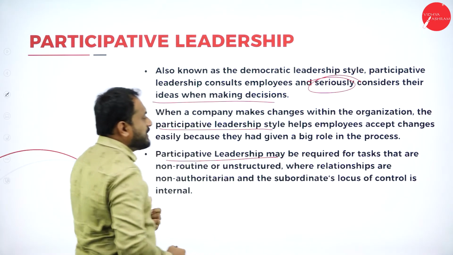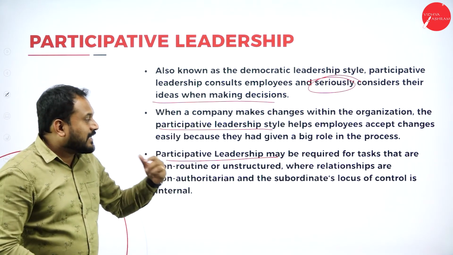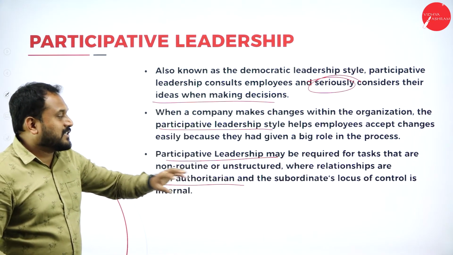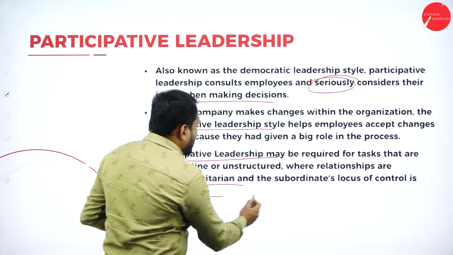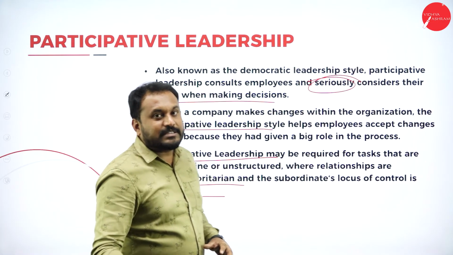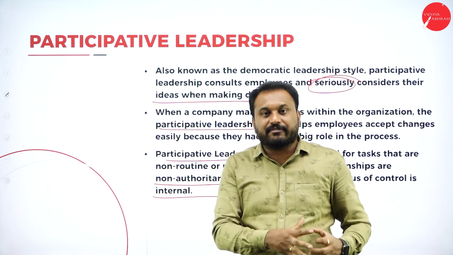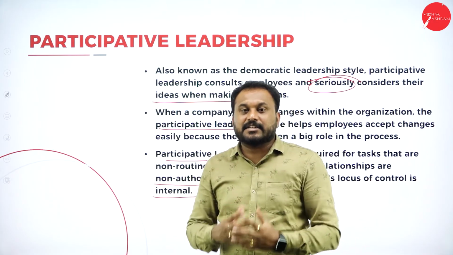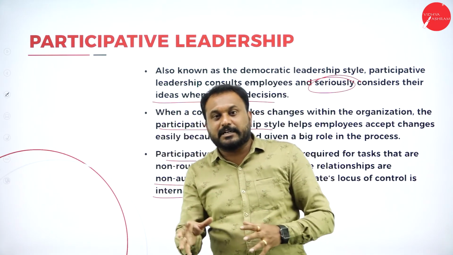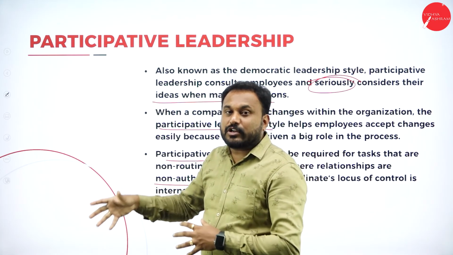Participative leadership may be required for tasks that are non-routine or unstructured, where relationships are non-authoritarian and the subordinates' locus of control is internal. That is, they have a kind of feeling that this leader is giving them all the opportunity to go for planning, organizing, staffing, directing and controlling, and any suggestions given by the teammates. See, the participative leader is also called what? The democratic leader.